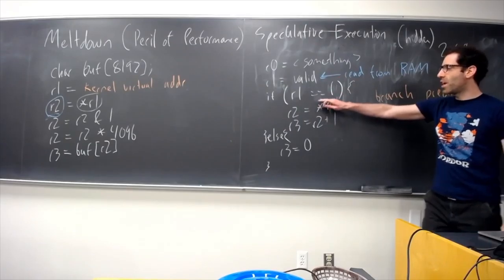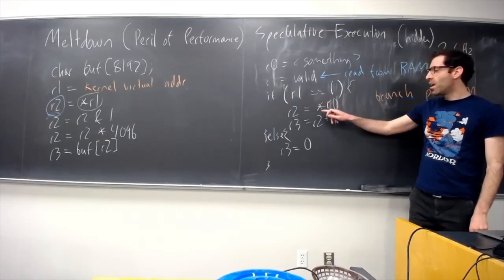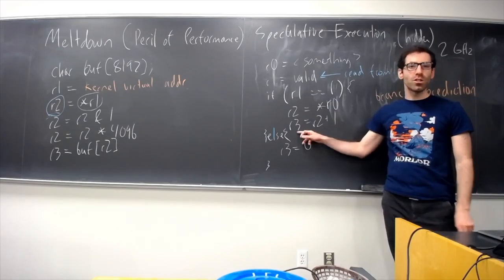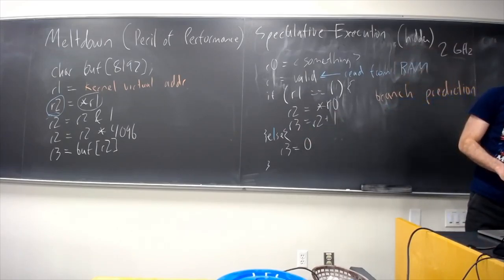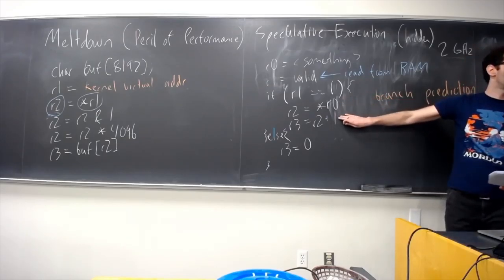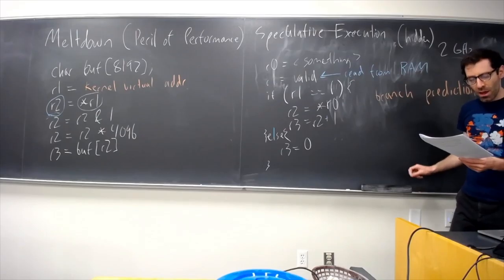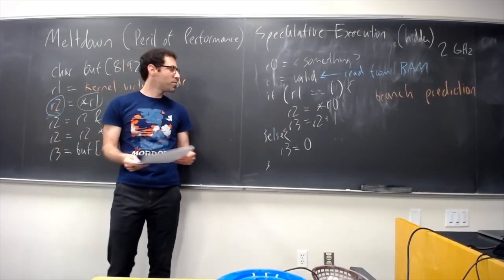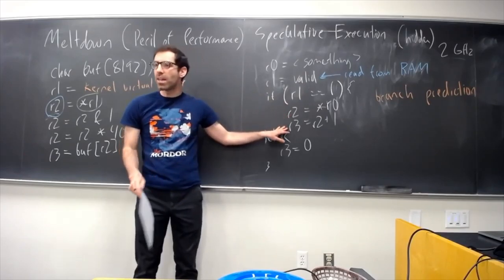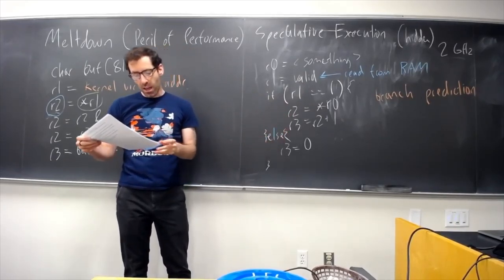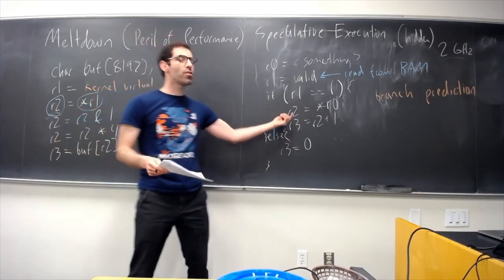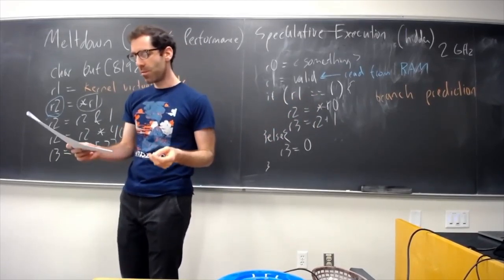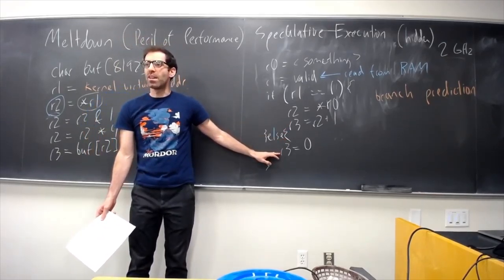And so maybe we just say, let's speculate that this is going to be valid. And so then we'll kind of read the data from this address, putting this register, add one to it. This kind of executing ahead, that's speculation. So what if the branch prediction goes wrong? Like, what if, in fact, valid comes back and it's zero? And we've already gone ahead and executed these two instructions. In that case, we have to kind of revert the contents of these two registers. We have to undo the things that we did due to misspeculation. And then it's kind of start executing again at this other branch.